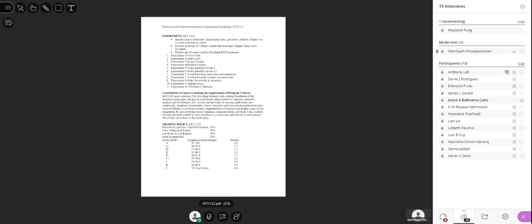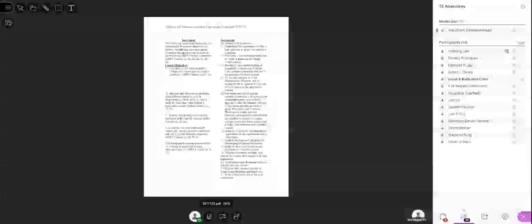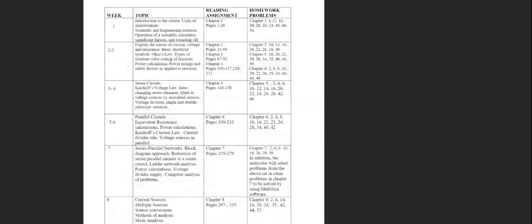Okay. So here the syllabus also mentions the objective of the course, as I mentioned, but in order to cover this and also the homework section, let's go to the next page, which is a table. This part of the syllabus and this table are very important, because you know which topic is going to be covered each week. At the end of each week, you know what homework you are supposed to do.